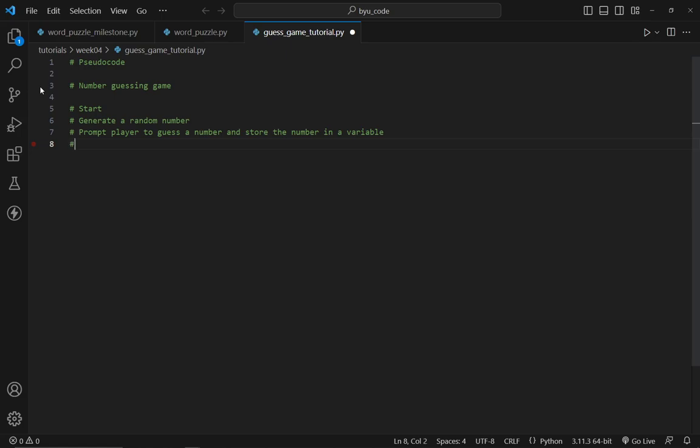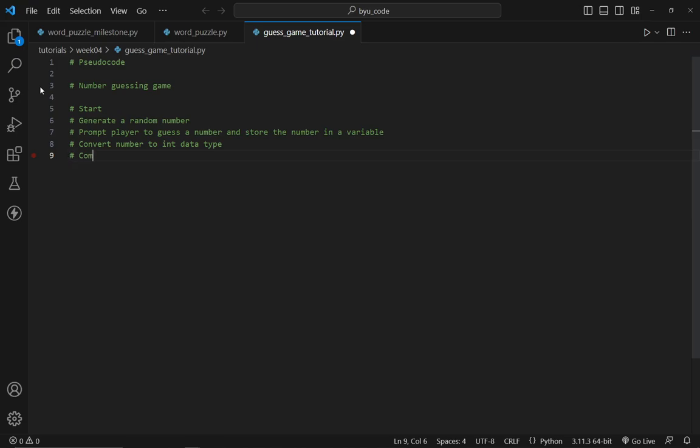So convert number to int data type. Okay, so after we do this, the next thing that we should do is to now compare that number, the guessed number, with the computer generated number.